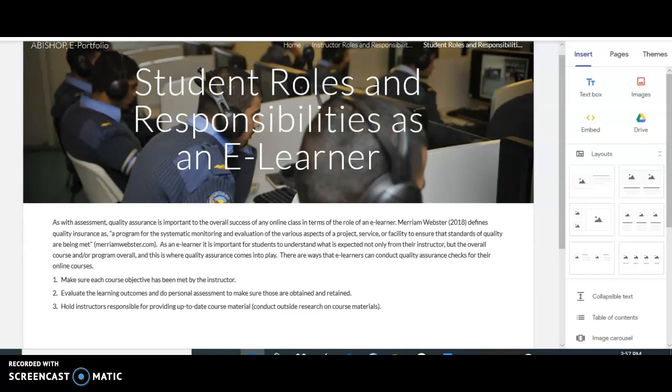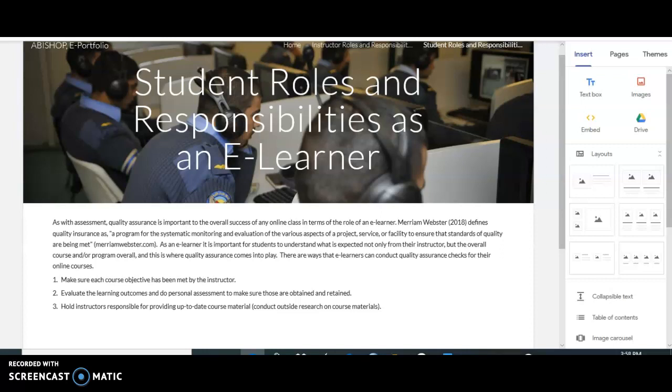So number one, make sure that each course objective has been met by the teacher. That's something that I stress, that it's not just on the teacher to give the objectives, it's on the student to make sure that they have retained them and that they hold the teacher accountable for every learning objective throughout the course or the session.